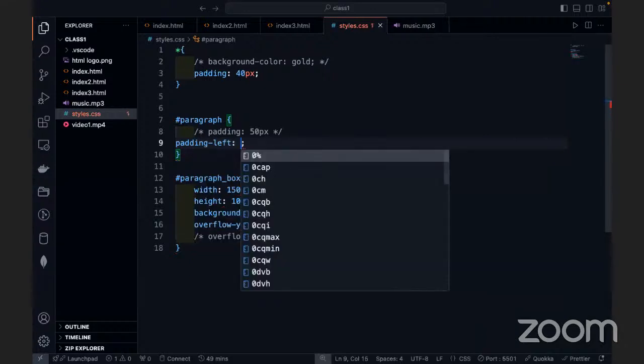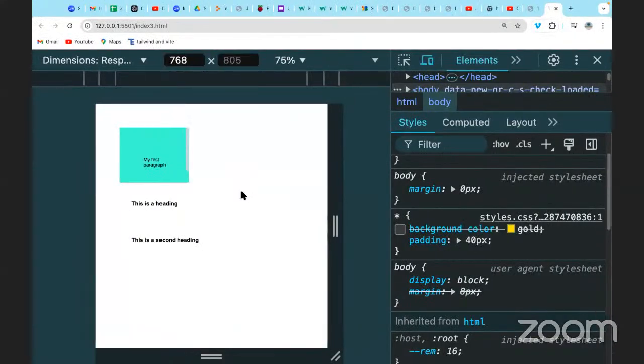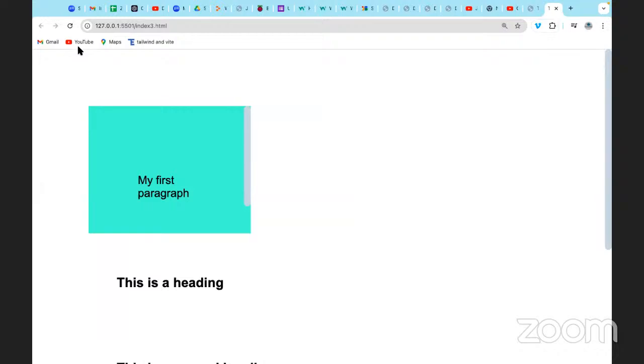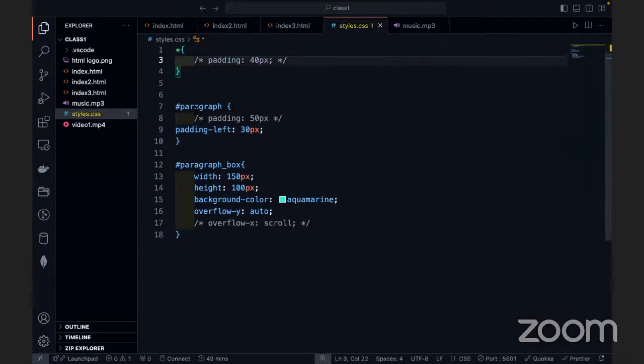Padding left, just so that you would see, maybe 30 pixels. Let me reload. Let me take out the initial padding. So let's just have padding left only on the paragraph, the element with the ID of paragraph, 30 pixels.